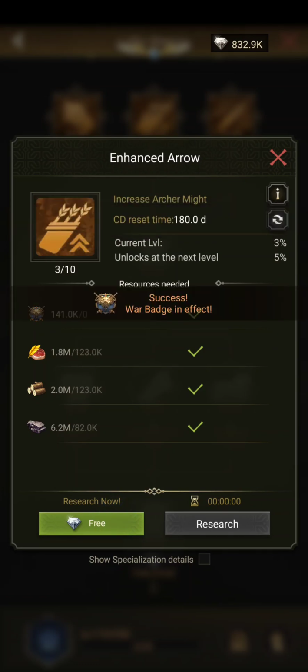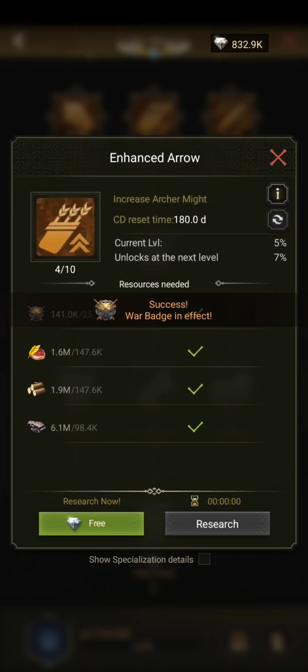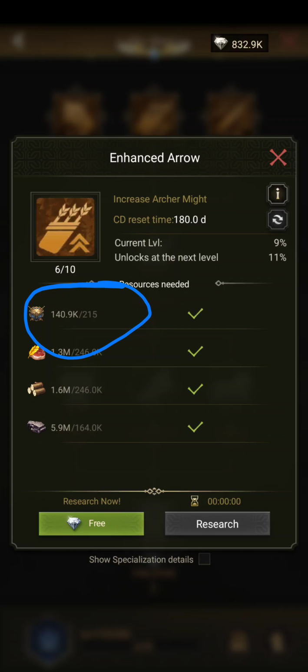Notice I'm 3 levels down and I'm still doing these. I'm not spending more badges and I have no time that I'm spending gems on. It's not until after the 5th level that it requires me to actually spend 25 badges, but it's still free. On level 6, going to level 7 now, I'm up to 215 war badges, but I'm still free. And on down the road.